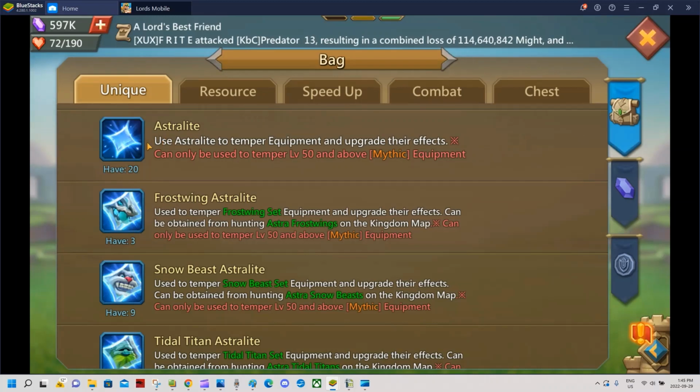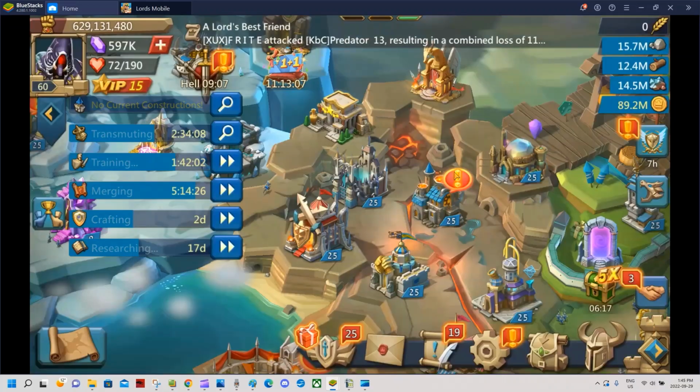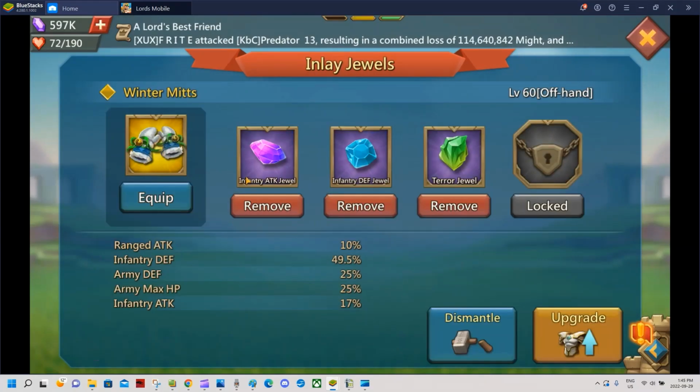So my thinking, so right now I have enough for level 3. So when I get my Winter Mitts to mythic, it's gonna take about a year from now. So in 1 year from now, I think I'm gonna have enough combination of Astrolite and Snow Beast Astrolite to get to level 5. So in 1 year, I'll have it at level 5. I think in 2 years, I'm gonna have it to level 7. And then every year after that, it's gonna get me 1 level. And when I get to level 10 and level 11 and 12, it's gonna take about 2 years each level. So that's my expectation. If I want to get this to level 12, mythic level 12, it's gonna take 9 years, I think.